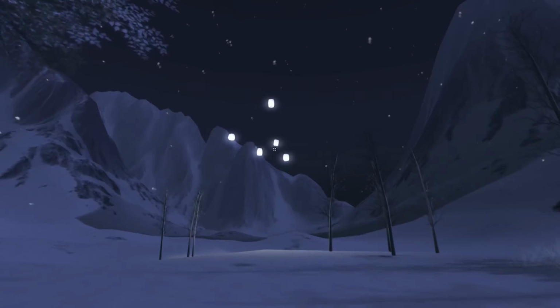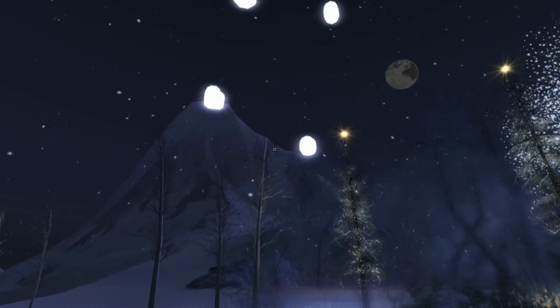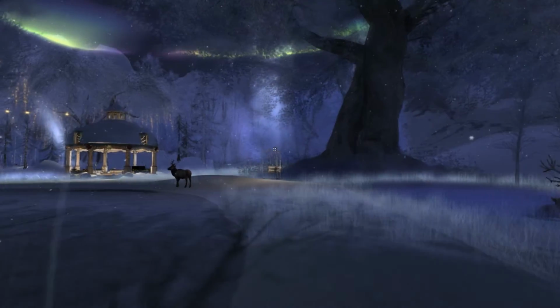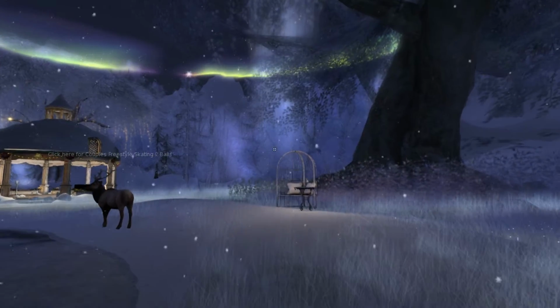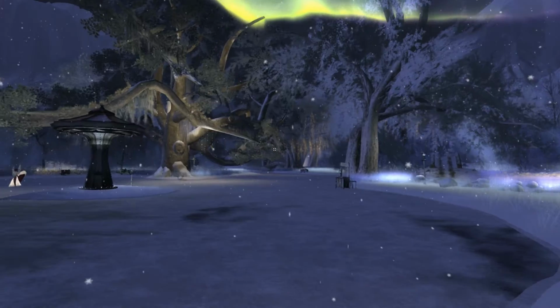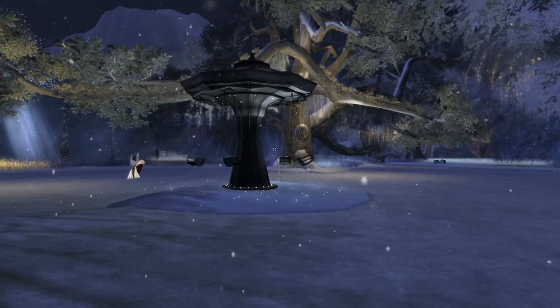I haven't actually looked through this region yet myself, so I'm not quite clear on where I can go and where I can't. It looks like there's a boundary right there. So we're going to go ahead and head back this way. You can see an aurora along the sky there. It looks like it's going around in a complete circle, perhaps. Or like a semicircle, maybe.